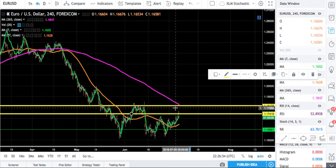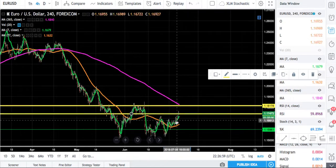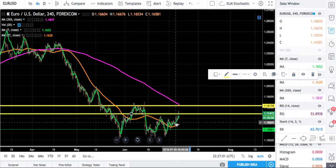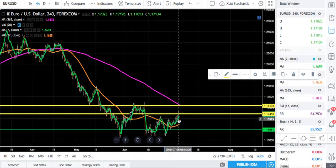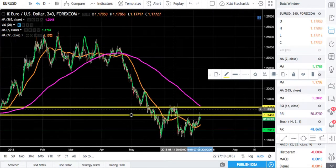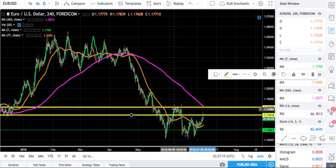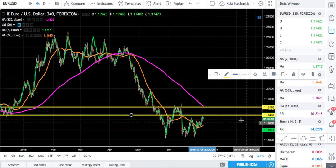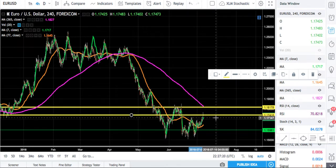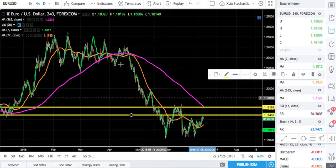I think it'll just finish making its way through right up here, because another thing it wants to do, when you study the behavior of the moving averages, is come up here and touch this 365 line. It normally doesn't stay away for more than, usually, between 2 to 4 months, but usually around 2 months it'll want to at least come back up and touch this line.